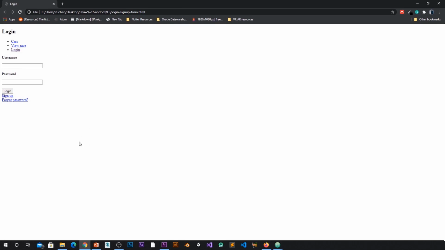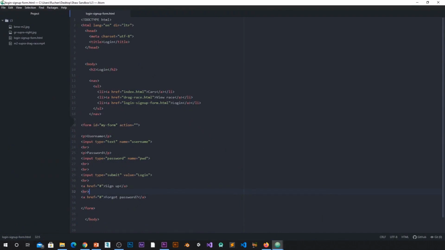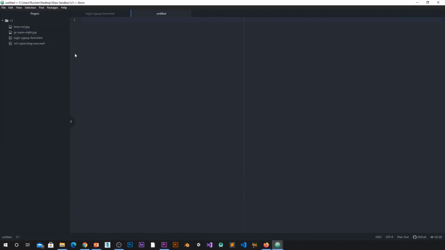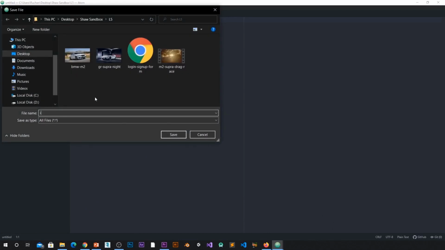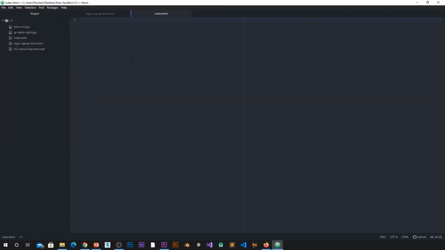Great stuff. So now we can actually move on to our second page in our website, which is going to be the cause page, if you will. And to create this page, I need to head back over into Atom. So what I'm going to do now is create another new file, and I'm going to save this one as index. So we are slightly deviating from our initial approach where our very first page in our website would be index. But because this is my home page sort of in my website, I'm naming this one index. So go ahead and enter and then start writing out my script.